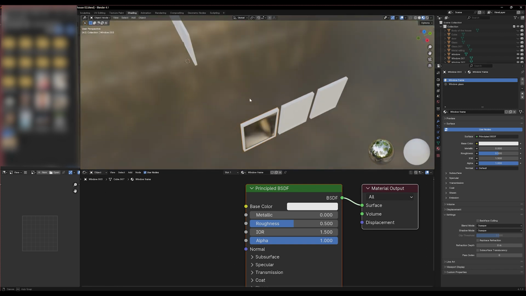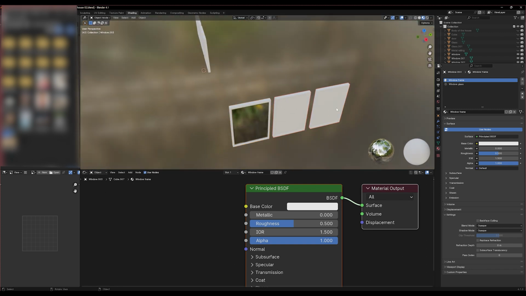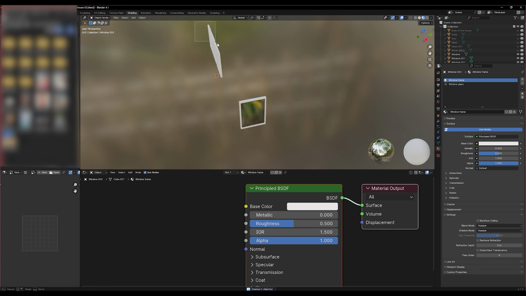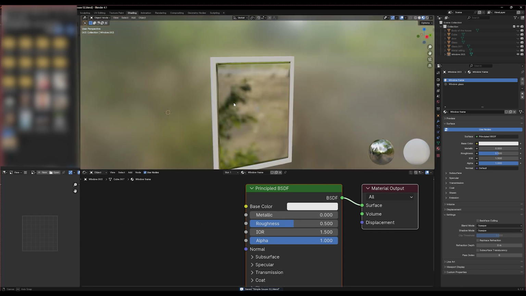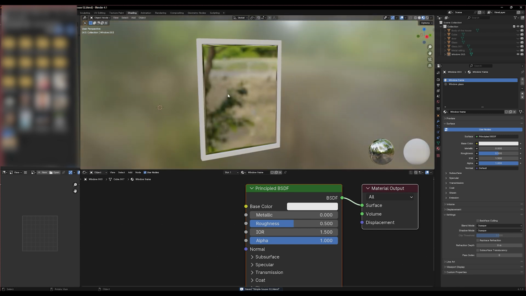So what I'll do is, I'll delete this thing. Why, I'll tell you later. So now I'll show you how we can apply the wood material or the image texture for the Principled BSDF material.